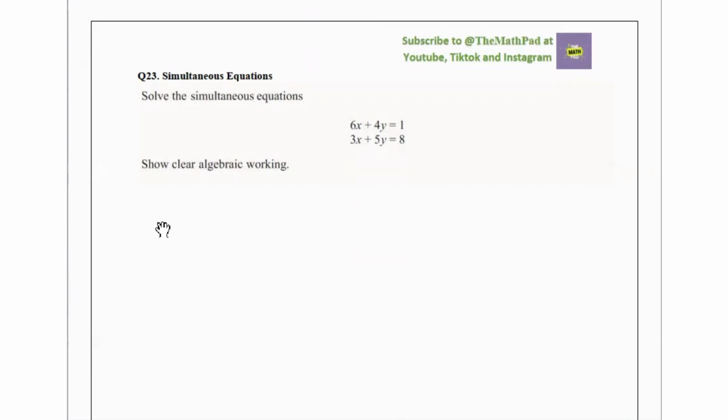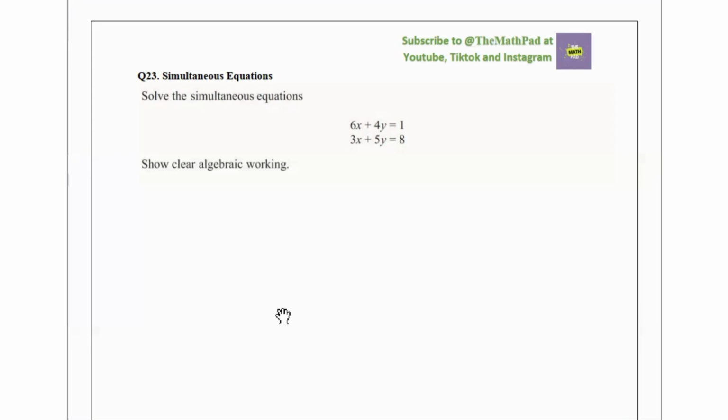I would suggest going for the elimination method, because in the substitution method, if the variable that you're trying to eliminate has a coefficient greater than 1 in both equations, then when you make it the subject, you have a fraction. And when you substitute the fraction, there's a very high chance of you making an error while solving it. So one of the biggest pieces of advice that I can give you is avoid fractions if you can. Don't go for fractions because everyone makes mistakes with fractions. Keep it as simple as possible.